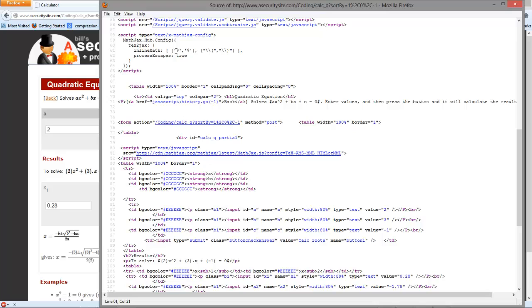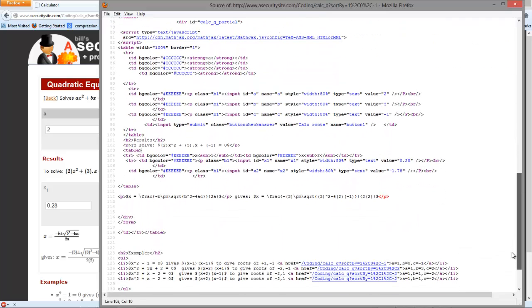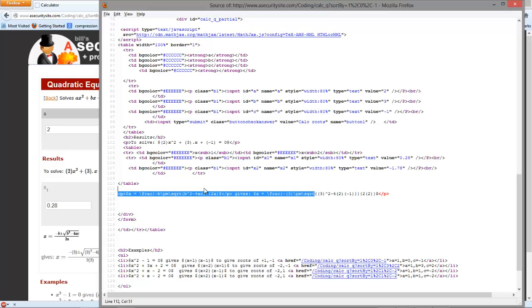In this case, anything between the dollar signs will be taken as an equation. So it's just a standard TeX type format for text type equations. So we can see this here is rendered over here, like this.